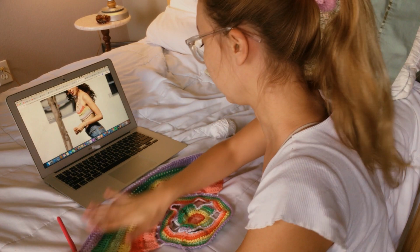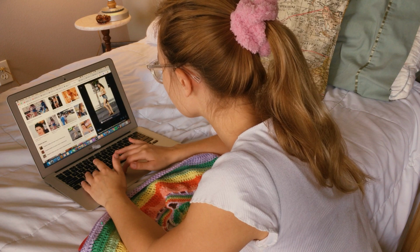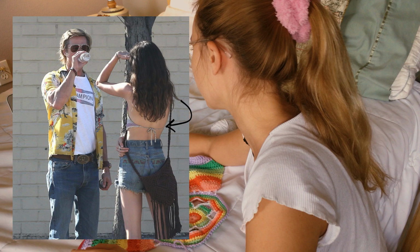All right, so we're going to be working on the scalloped edge down here, and it looks like it's just a nice plain scallop edge. And then let's see, got some back pictures as well. It looks like it's just a chain or a braid, but I'll probably just make two chains on the side. So that's what we're going with right now.